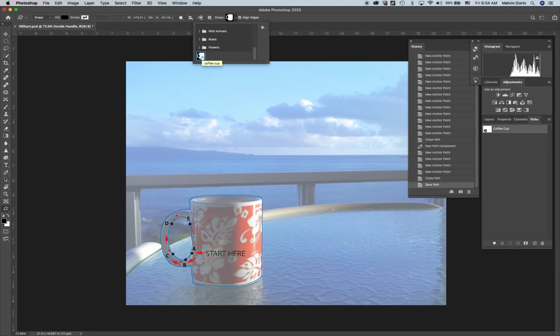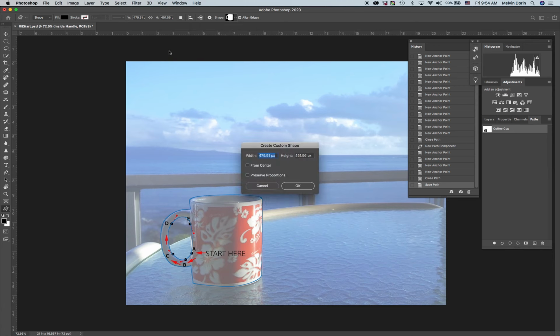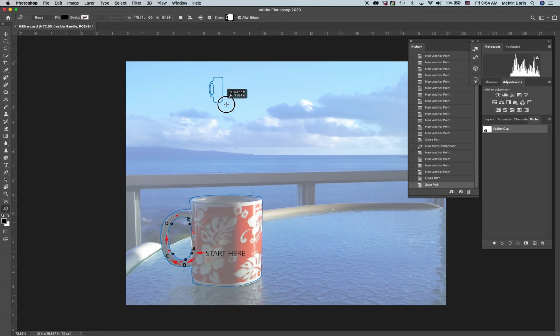So we're going to set that up in the top of the screen, and that's going to form the basis of the logo. We'll move that over a little bit.